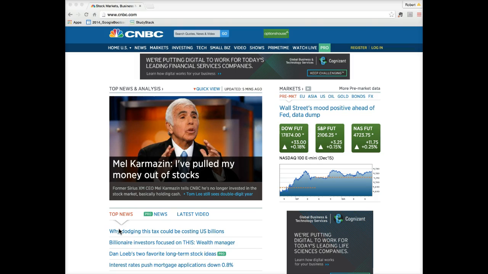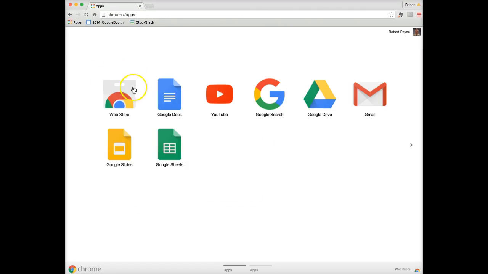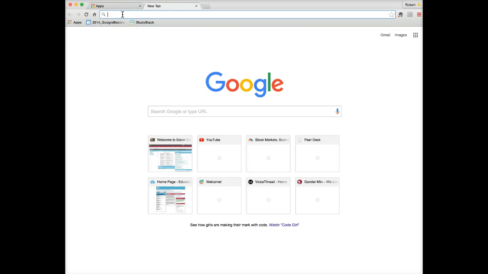So the first thing you have to do is in the Chrome browser, you have to actually go and find the Screencastify tool and get that attached or affiliated with your browser. In order to do that, if you're in a Chromebook, down in the bottom left corner there'll be a little magnifying glass. You can click there and that'll take you to the Chrome store. If I'm on my Mac, I can go to the Chrome web store right here, or you can also just Google it.